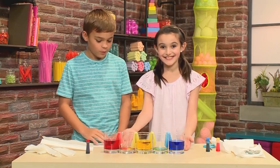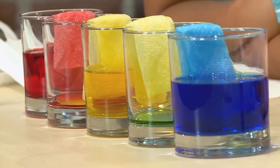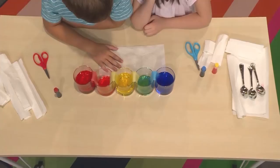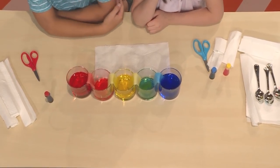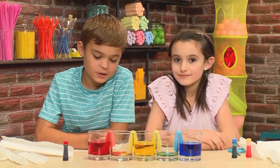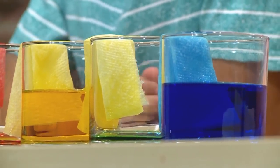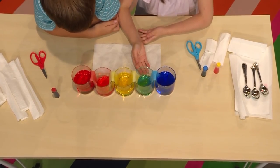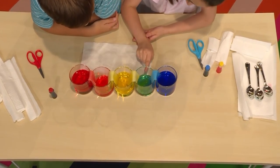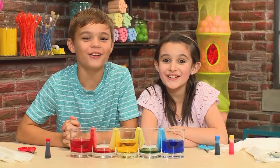After you played some fun games, check on your rainbow. Wow! The longer you wait, the more colored water will travel over. Can't believe they crawl over into the empty glass. The paper towel is kind of like a bridge because the water goes over the bridge into the empty cup to make really cool colors. And that's how you make crawling colors.